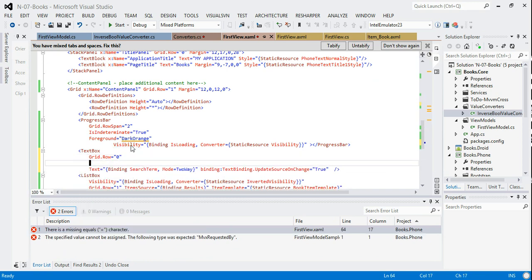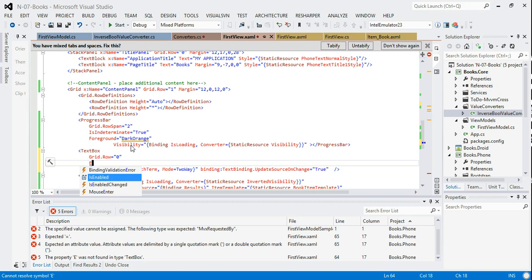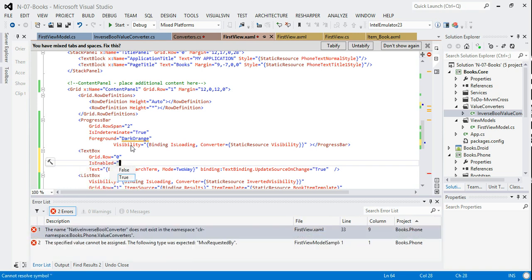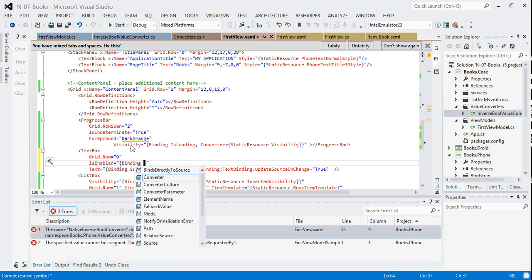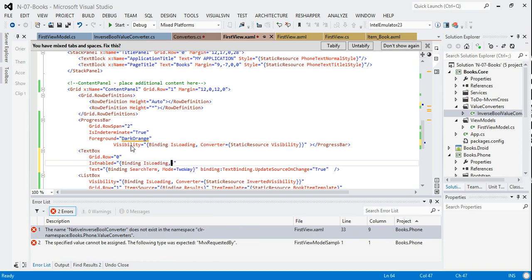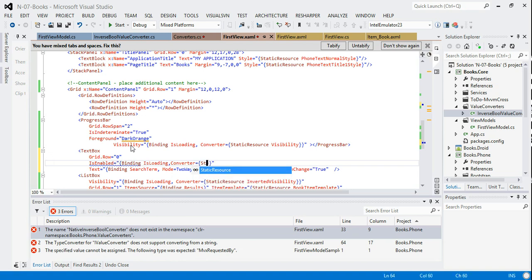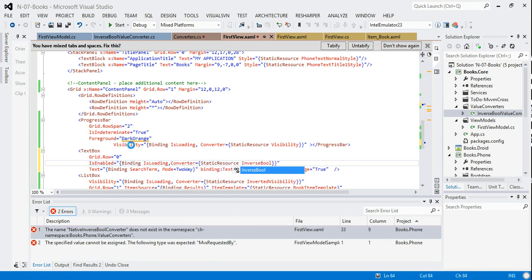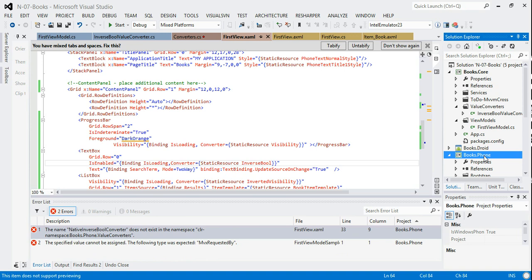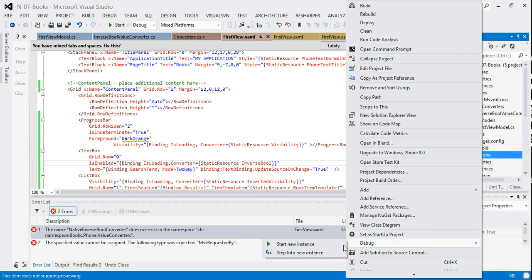So IsEnabled is the property, and this is going to be binding to IsLoading, but we're applying a converter, and the converter is static resource inverse bool. So now we should get the final piece of this phone puzzle to make it match the Droid experience.